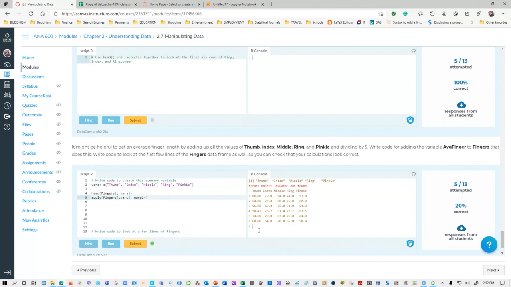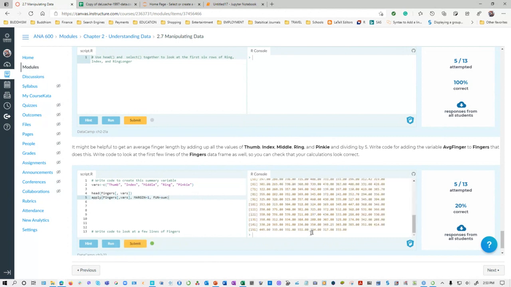average of the thumb lengths. Okay, I'm looking for the average of all these ones. That means I have to do it this way. That's why margin means, for the margin, see, if you put 1, they do row wise. If you do 2, they do column wise. Okay, then your function is sum. Or if you want, you can put the average.